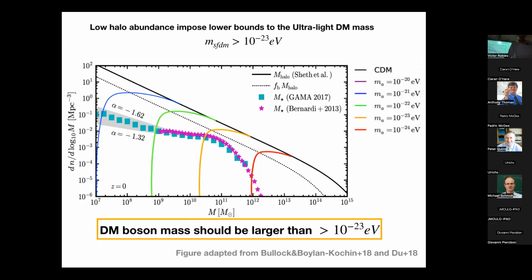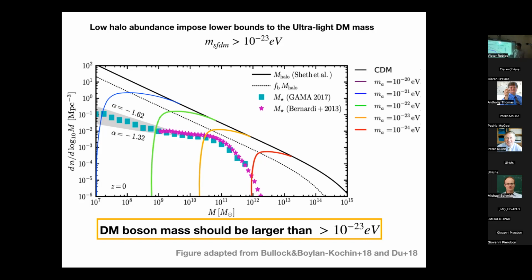Now, one of the things that you can do with that, again, is that now it's different dark matter physics. The physics that is at play here is, again, this quantum-like pressure. What that is going to do is suppress the structures that you can form below some scale. So in the same spirit as we did in coherent dark matter, this is going to have some roll-off in the number of structures that you can find, depending on the mass of the dark matter particle. And here I show different boson masses and where the cutoff is.